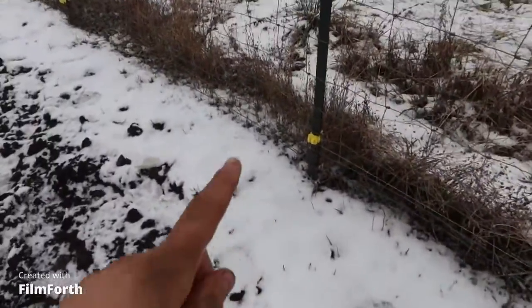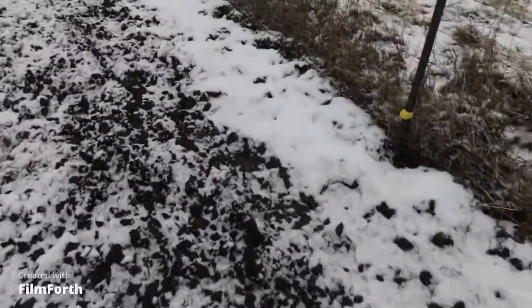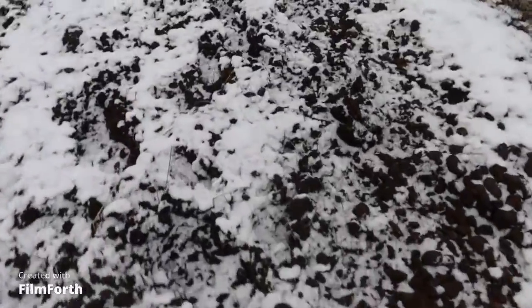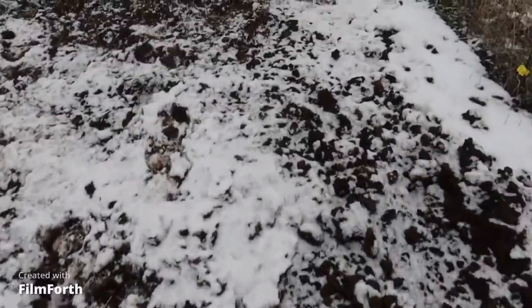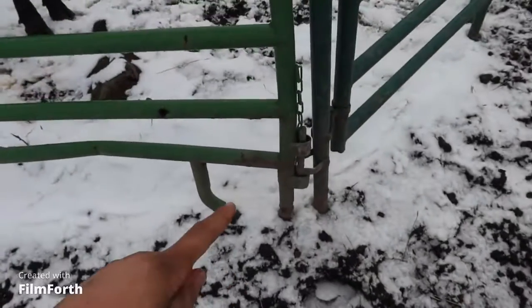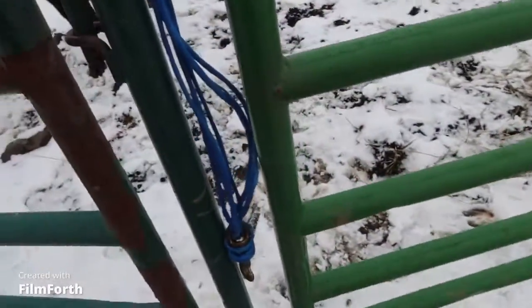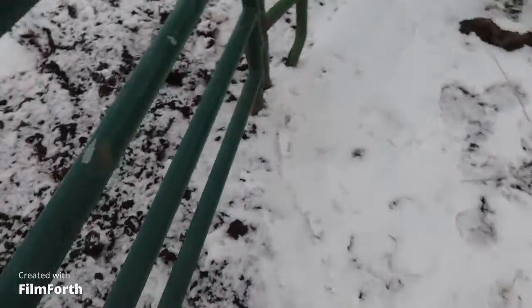We had to put a bottom wire right here because Annabelle — we had to lock her up in here because she got her head stuck twice, three times actually, in a panel. She started sticking her head through the fence, so we had to put a hot bottom wire. We also put big Boar in here. Now she can't do it anymore — that was when she was a little calf. Evie, you forgot to lock this gate — you need to put a clip on it because Dusty can sneak out.